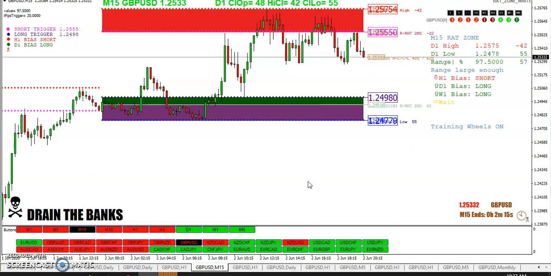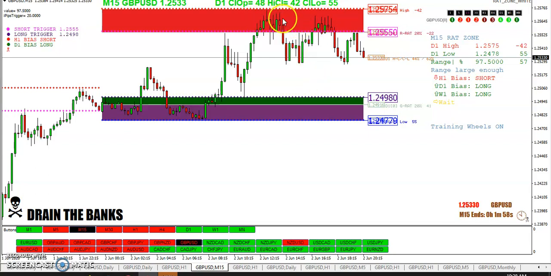So I ran frequency distributions and I found that about, I think it was 80% of the time, the close minus the low at the end of the day, and the high minus the close, that's the length of the wicks, was usually bigger than 20. So to me, after running the frequency distributions and finding that was true about 80% of the time, it was kind of a no-brainer.